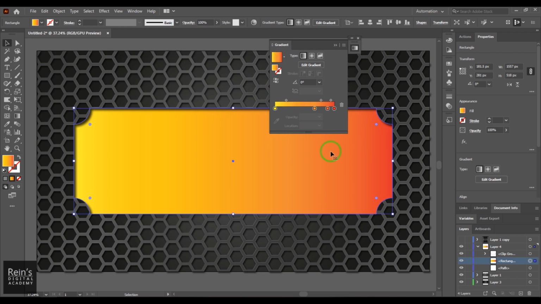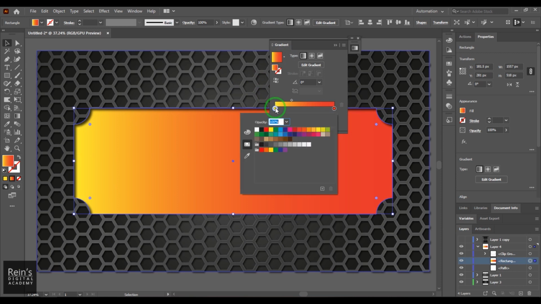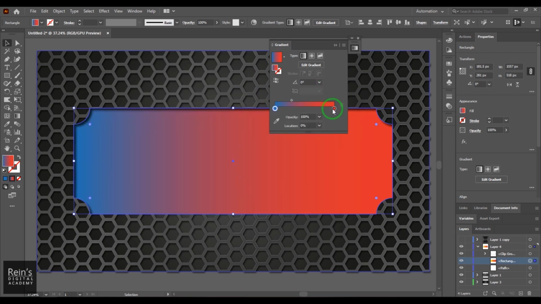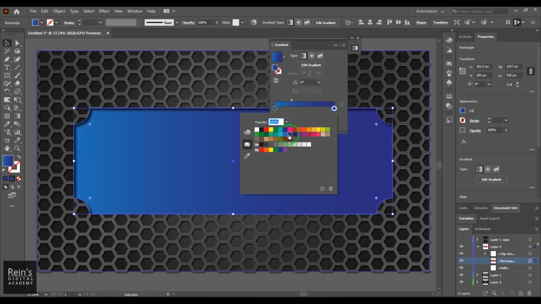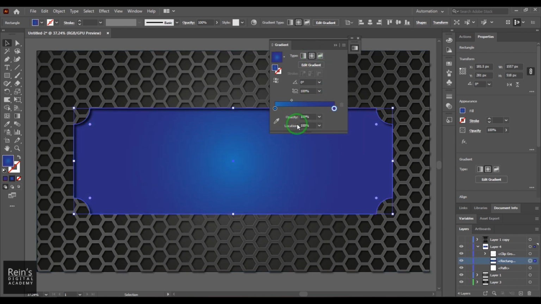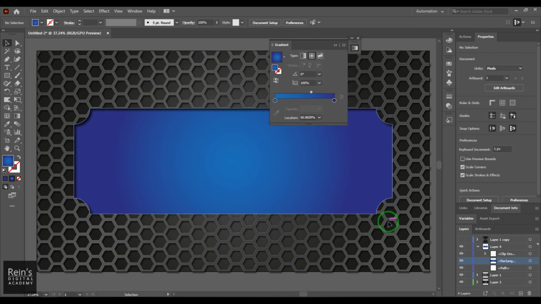I'm going to put some simple blue or red tones. So I select that and then pick this color and put this color. Then choose a radial gradient and keep it that way. That looks pretty good.